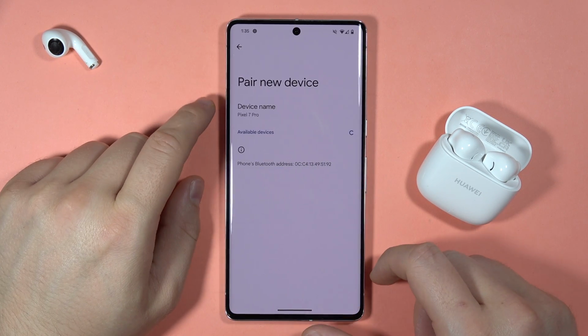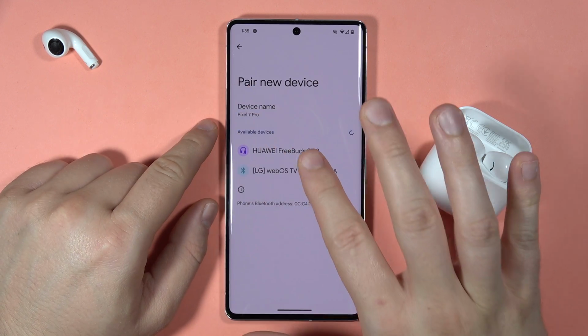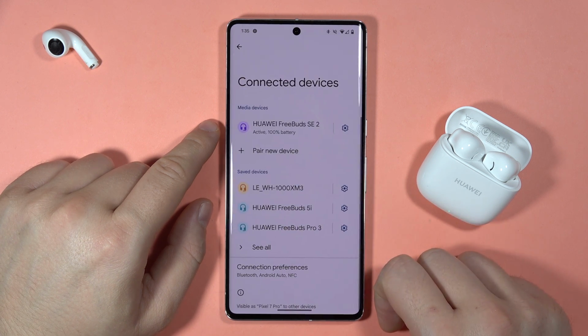So click on pair new device and take a look at the available devices and select your Huawei FreeBuds SE2 and accept the pairing. And yeah, that's all.